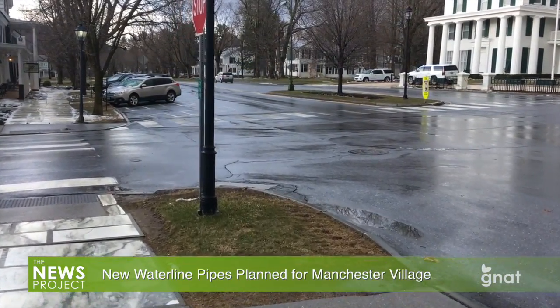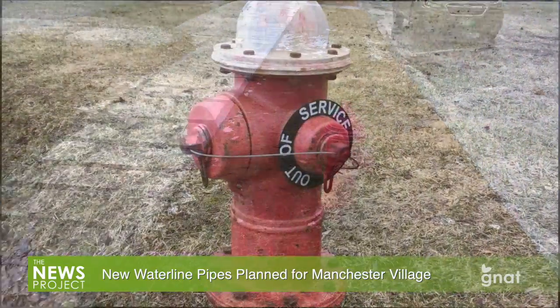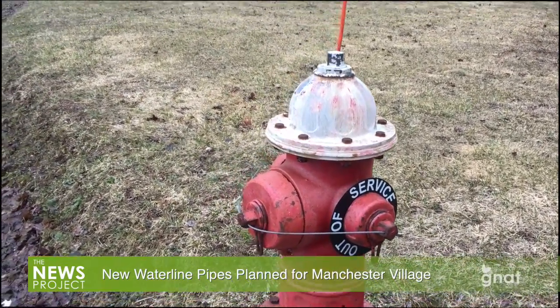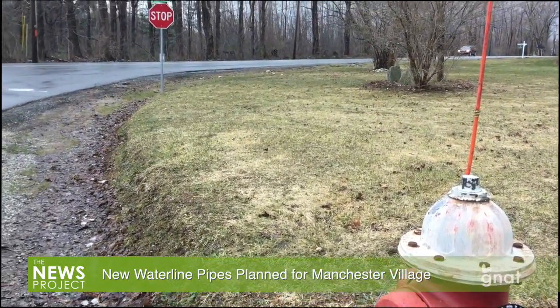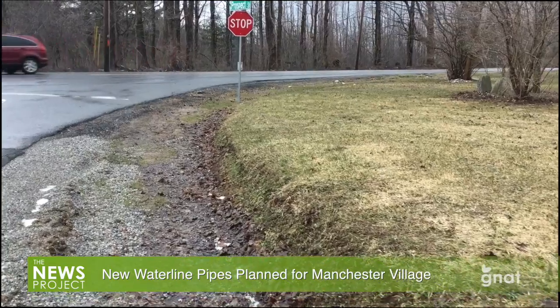The ones in place between the courthouse and Prospect Street are not in service because the lines that feed them are too small. Also, water transmission standard regulations have changed as well over time, said Town Manager John O'Keefe, along with Christina Haskins, the Vice President of Dufresne Engineering. They designed the project, and it will be installed by local contractor Herman Construction.